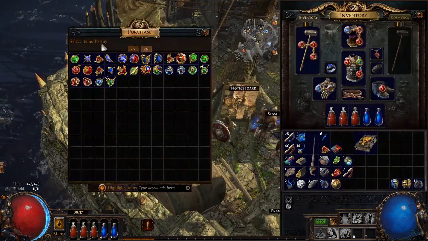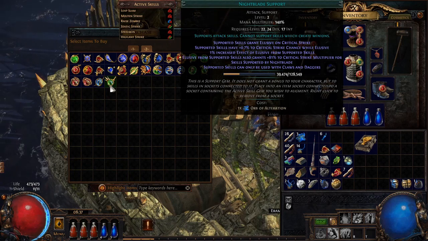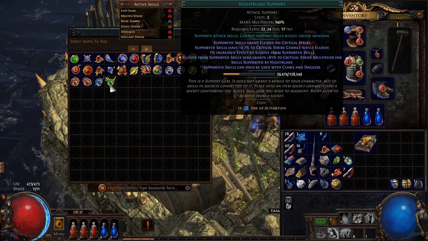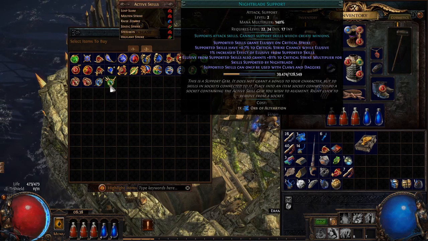Now, she sells gems. Nightblade support. Supports attack skills, cannot support skills which create minions. Supported skills grant elusive on critical strike. Supported skills have 0.7% to critical strike chance while elusive. 1% increased effect of elusive from supported skills. Elusive from supported skills also grants 91% chance. 81% to critical strike multiplier for skills supported by Nightblade. Supported skills can only be used with claws and daggers.